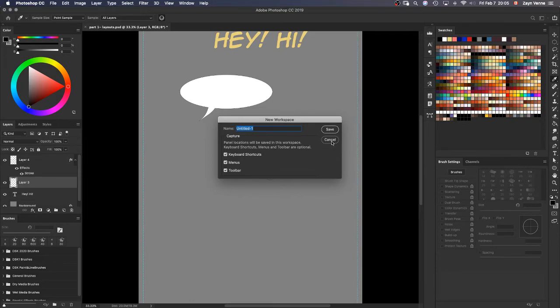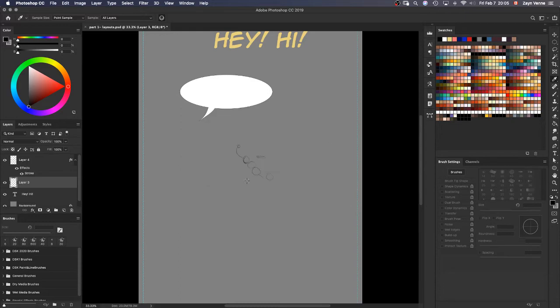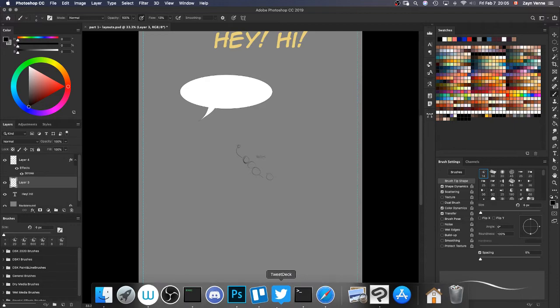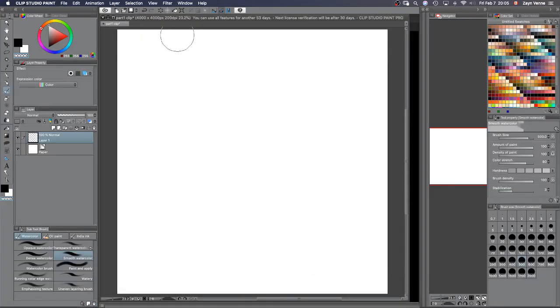If you prefer Clip Studio's keyboard settings, a lot of them are going to be very similar. Like B is probably always going to be the brush tool. E is probably always going to be the eraser tool. That kind of thing. It's very rarely that a program is going to change that, except Corel. I'm calling Corel Paint out, because in what world N means eraser, I don't know.